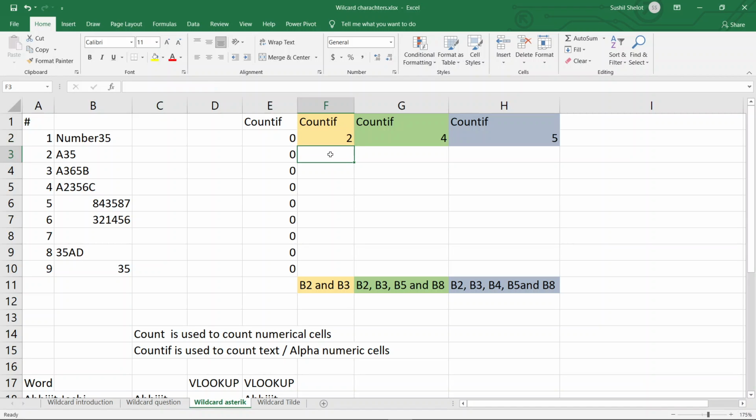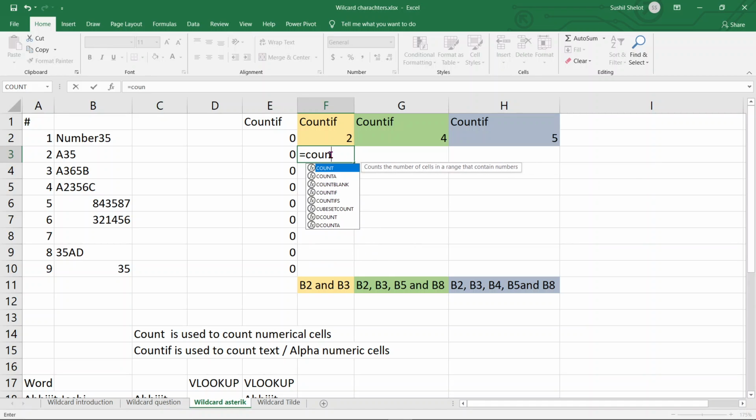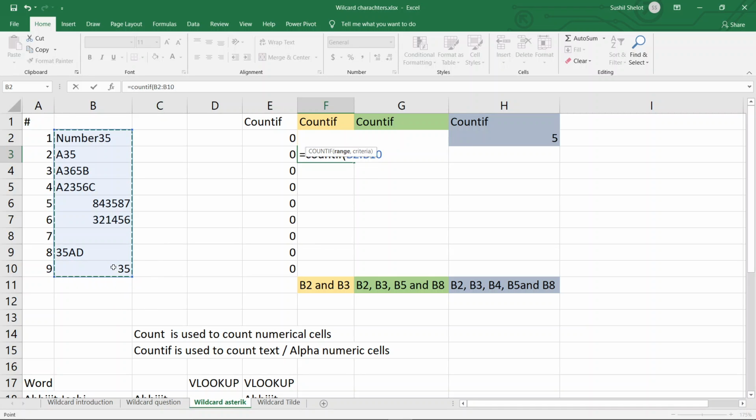So going ahead, now let us use the asterisk as a wildcard. I'm using COUNTIF as a formula here. The range I have to choose. I am choosing the range, and F4 is what I am using. I give the comma. The next thing I say is double inverted commas, asterisk, and then 35.